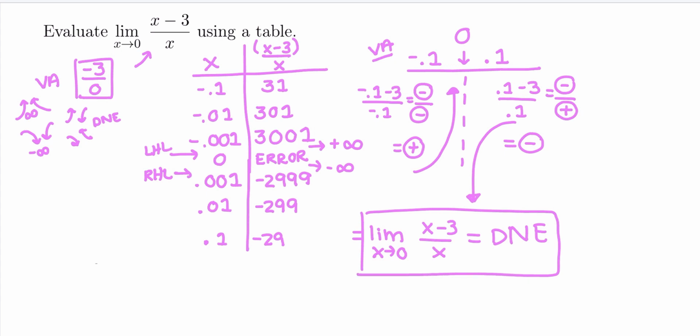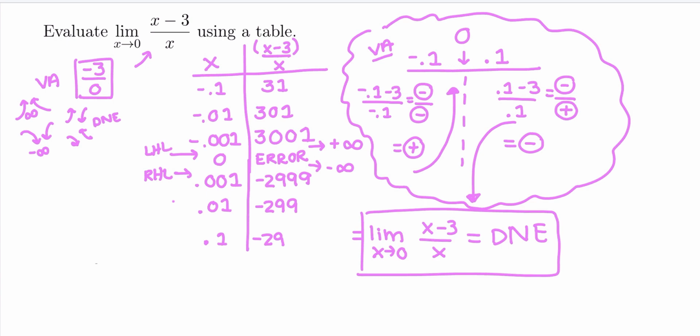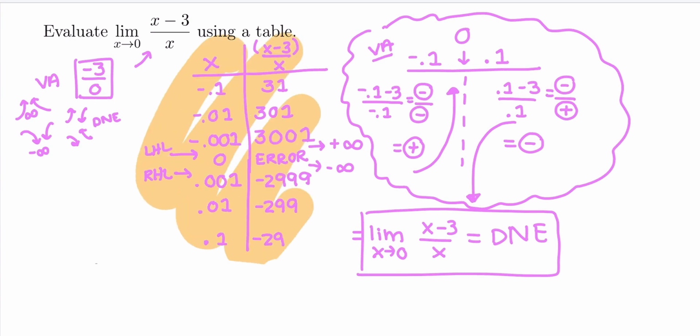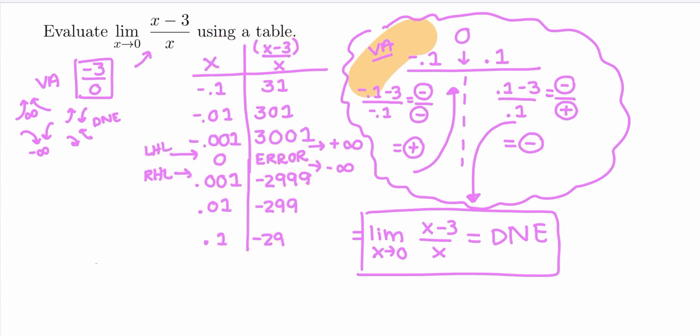So this is how I would recommend making a table once you know that it's a vertical asymptote. And this is the type of table I would use if it were a hole. That first type of table would get me to a nice number if it were a hole, but the second type of table, where you don't even plug in and see what the y value equals, you just see the sign of the y value, is a bit more useful for vertical asymptotes. But both should ultimately get you to the same final answer.